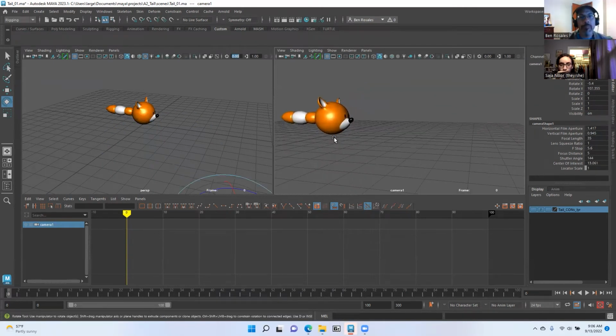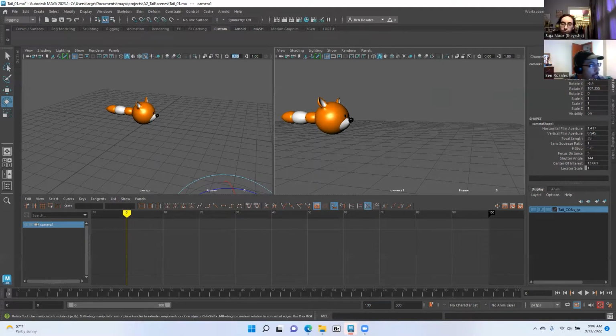So one thing that we haven't really talked a lot about, and it's an important principle of animation that we just kind of overlook because maybe it's so simple, is the principle of animation of staging. Who can explain to us the principle of staging? And you're welcome to chat in the box as well if you have a comment there.